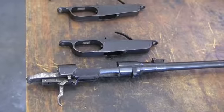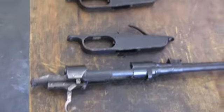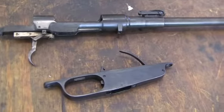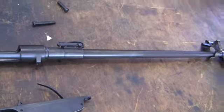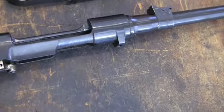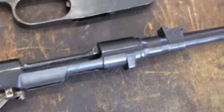Okay, with our guns disassembled, looking at it, here's the 8mm conversion, and here's the 6.5, the original style. Now I measured the barrel contours. They're all the same, so it's the same barrel blank, just this one's an 8mm. I did check the headspace on it. It's kind of tight on the go gauge. No go won't go in, so that's good. So the barrel's not any different. It's just chambered differently. We'll flip them over and look.